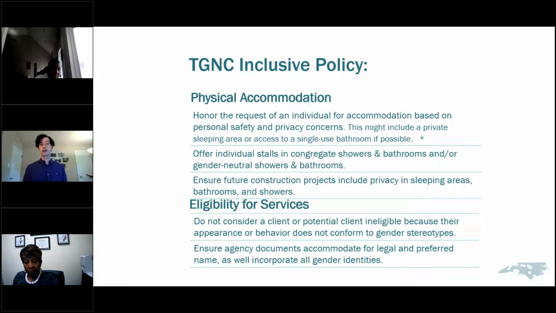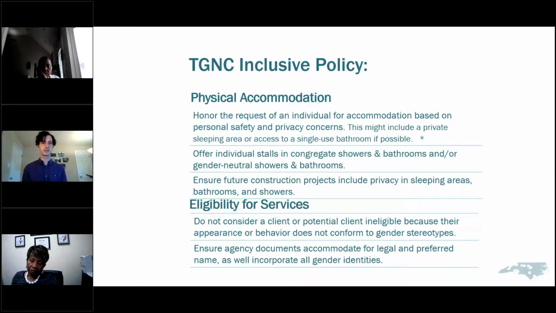What does this mean then for physical accommodation? We know that your buildings and funding can constrain how you provide services. So this policy does state that wherever possible, it's really important to have spaces that have privacy, either in bathrooms or showers or bedrooms. This benefits a broad range of people. And as we've seen in the COVID-19 pandemic, congregate settings have other challenges as well. But it is particularly important and beneficial to be able to offer private spaces for people that identify as transgender or gender nonconforming.